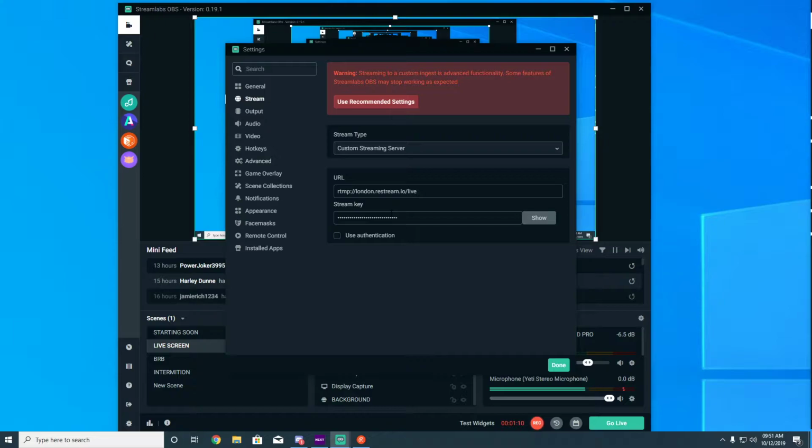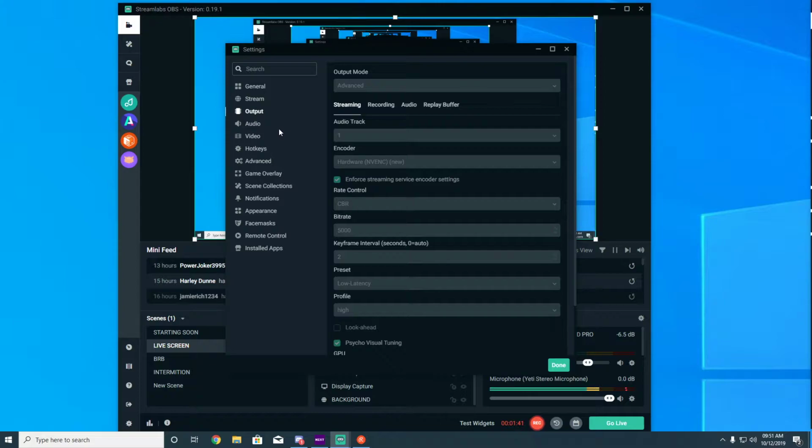When you go onto YouTube, you would go to the YouTube Studio, and down the bottom of the screen it will show you your URL and your stream key. Sometimes you don't get a URL. The URL will be under streaming service, and once you click on streaming service, it will come up with YouTube, Twitch, Mixer, and so on. But like I said, I am using a custom URL because I'm streaming to Restream.